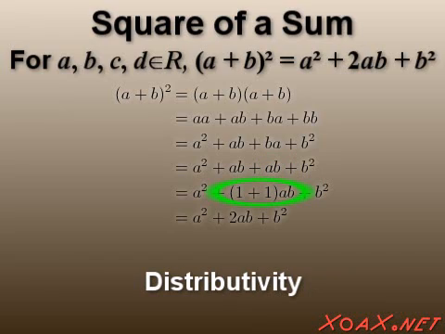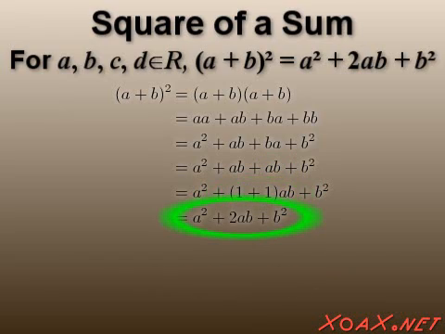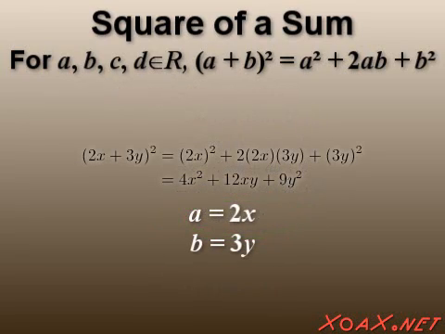We can combine the ab terms by the distributive property and we get a² + 2ab + b². After this simplification, this formula is used very often in algebra and in many important roles as we will see later on. Notice that the result is a trinomial because two of the terms combined into one.